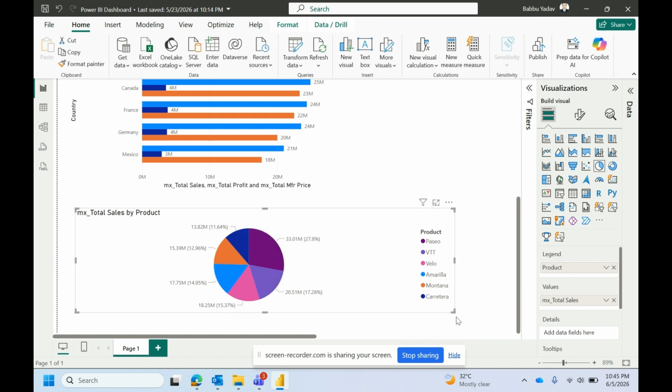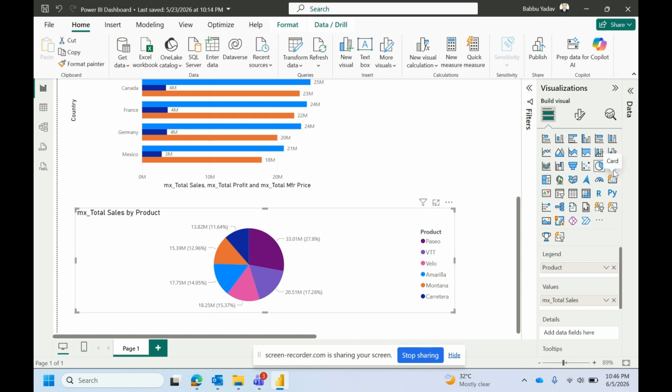So this is basically the breakdown of the total, the percentage contribution of each to the total sale: how much is Pasayo, how much VTT, how much Montana, how much Velo, something like that. So this is very simple.